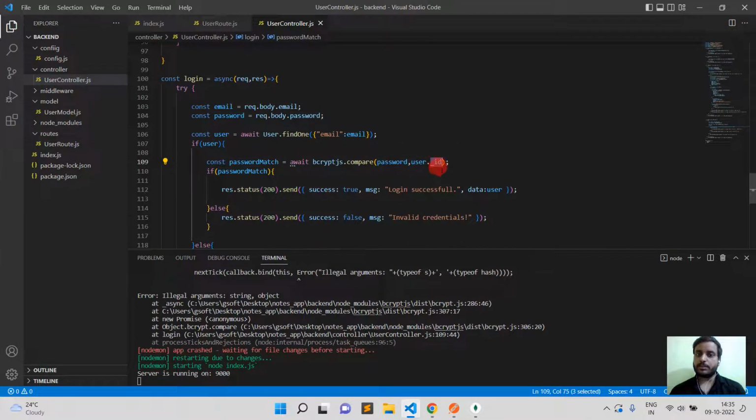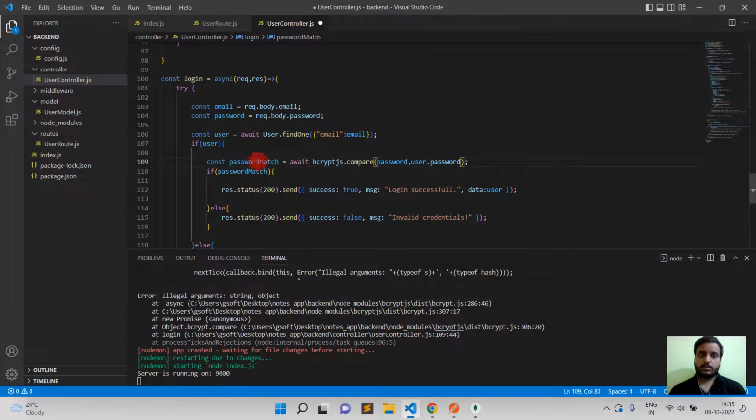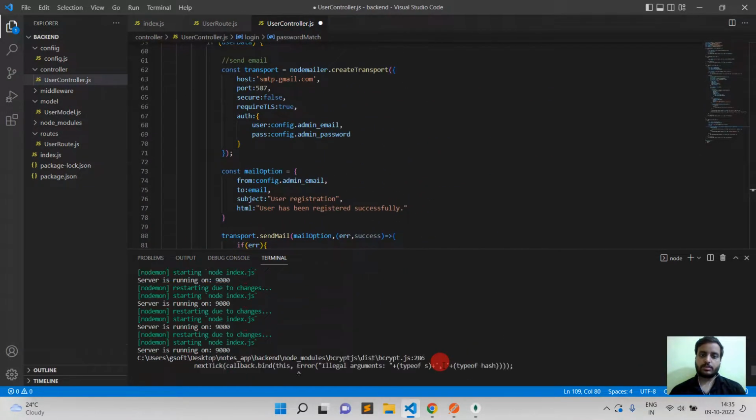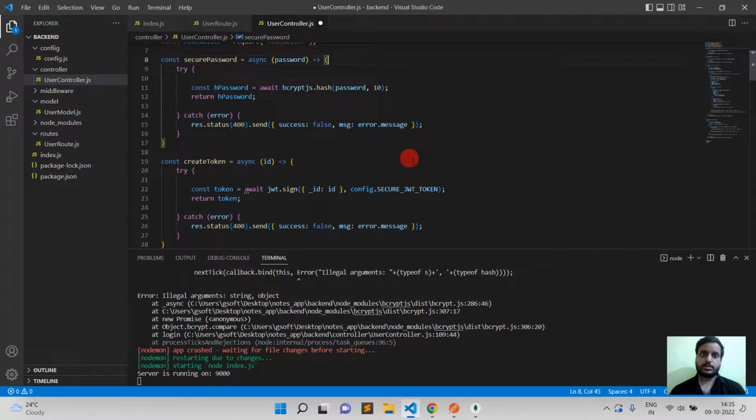So I have written ID, so it is showing error. Now change with password. Okay, this password, not with this ID. And just go here in the secure password. It is correct, no issues.